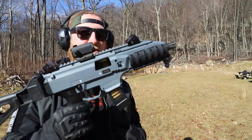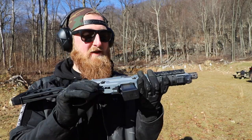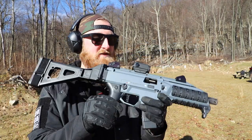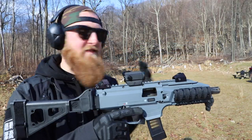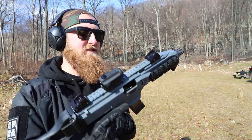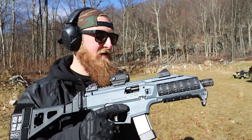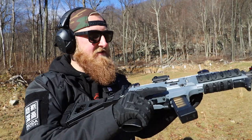Now I'm back here at 50 yards. I'm going to try out these stumpy little mags that this thing comes with. They kind of look funny when compared to the 32 rounders. As for the red dot and the accuracy at this distance, I really just put the dot right on top of the sights that are already on here, co-witness pretty well. So let's see if just doing that gives this thing any kind of accuracy at a distance.